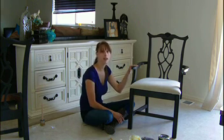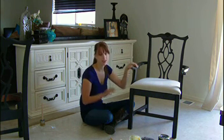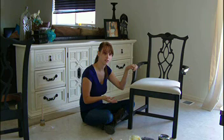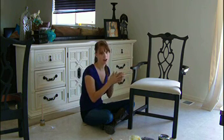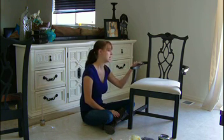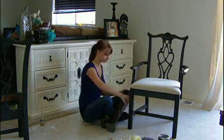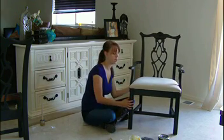I do want to point out that if you're going for a high gloss sheen with wax, you're most likely not going to achieve that. And the reason I say that is that there are additional tools and techniques that you need to achieve a high gloss finish with any finishing substance, and wax is not an exception to that. So the highest kind of sheen you're probably going to get with this is a semi-gloss. So don't expect a high gloss sheen when you're doing this. So yeah, this is what it will look like in the end.